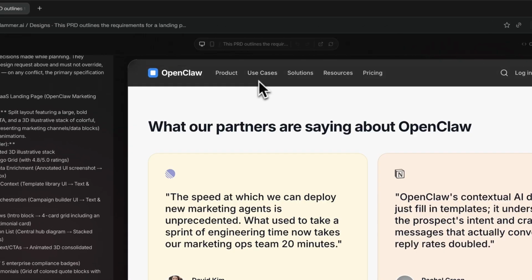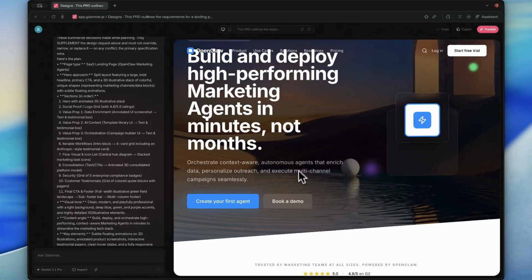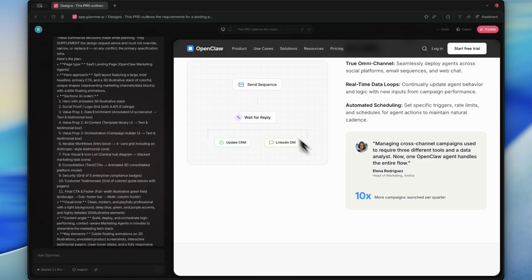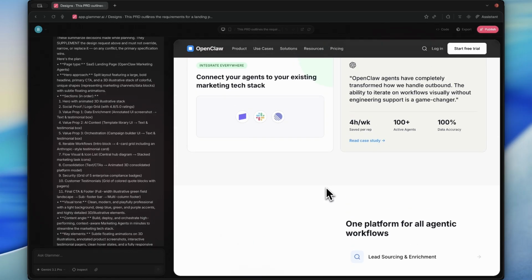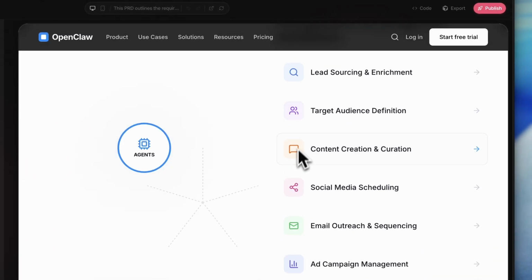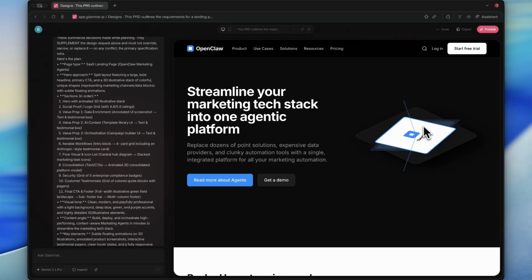So as you can see, I think it did really good. You can modernize it a bit more, but just one-shotting this with the prompt is insane. I think the amount of animations it's added looks really clean. There are so many animations, so many visuals everywhere. It pulls actual company logos as well, and you even have this thing right here. Yeah, you just have a lot of animations pulling up. So yeah, I think it's really good. I think it looks really good. Definitely a really good starting point, and that's a workflow you can use to one-shot insane looking websites in under 10 minutes.